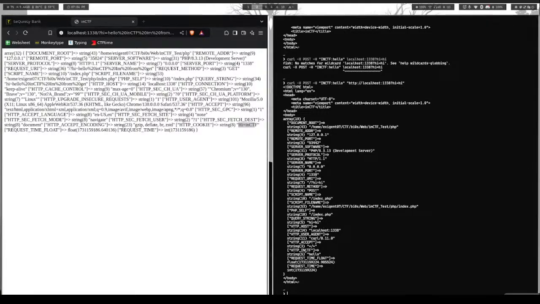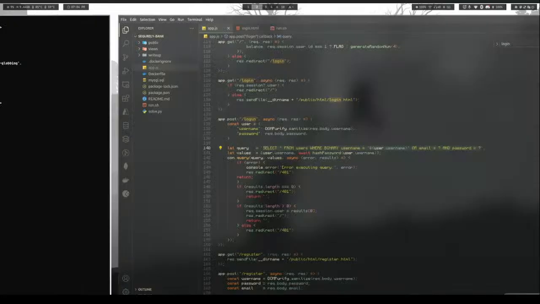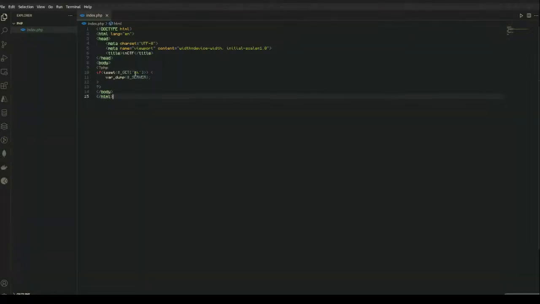So basically it contains the HTTP_INCTF, which has the hello that I sent. So basically you can just append HTTP underscore and whatever header value you want, and you can access all the header values that are being sent using whatever request. So let's say I need to echo, and the value is $_SERVER, and the name is HTTP_ the custom header that I sent, INCTF.